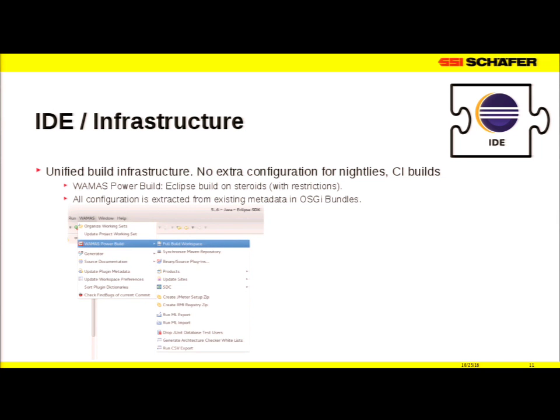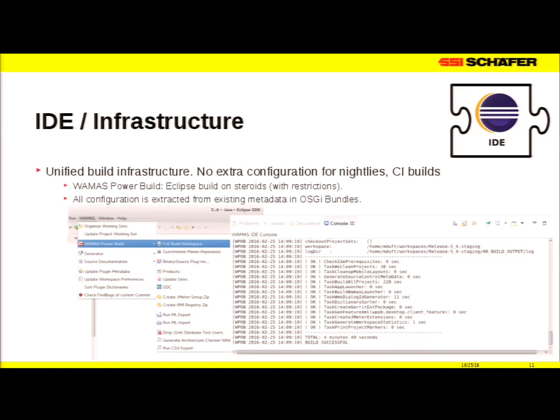So this is basically everything you can see from Vamos Power Build. It's just a menu in the IDE or a headless application, which you tell which task chain to execute. And then it will just output, hey, I'm done. And with this thing, we were actually able to reduce the median build time for a single developer from over 1 hour to 5 minutes. So it's not only the Eclipse compiler, it's just the manual intervention that was required just to run the generators. That's pretty clear. But also the package import stuff, it helped really a lot to get rid of that because Vamos Power Build uses only the require bundle information, even though it could use package import too.